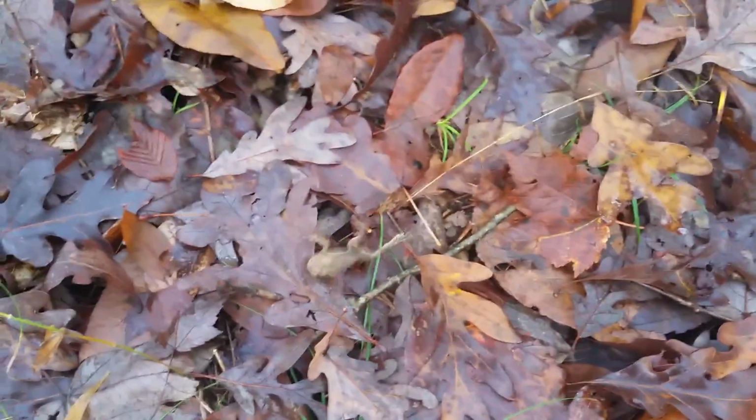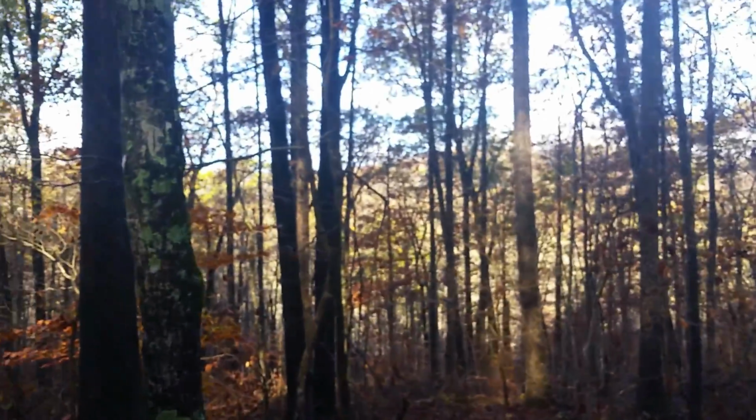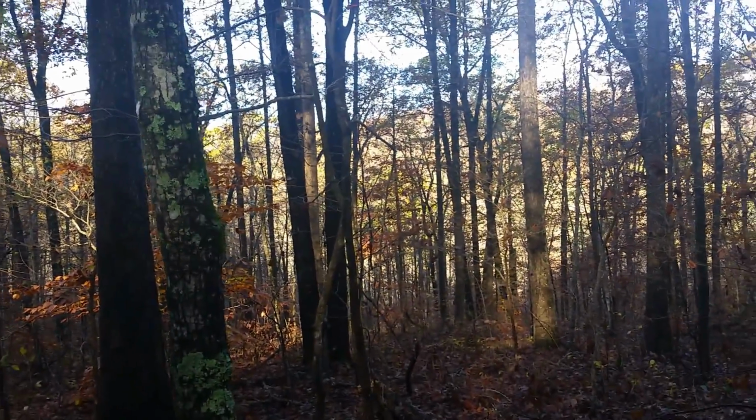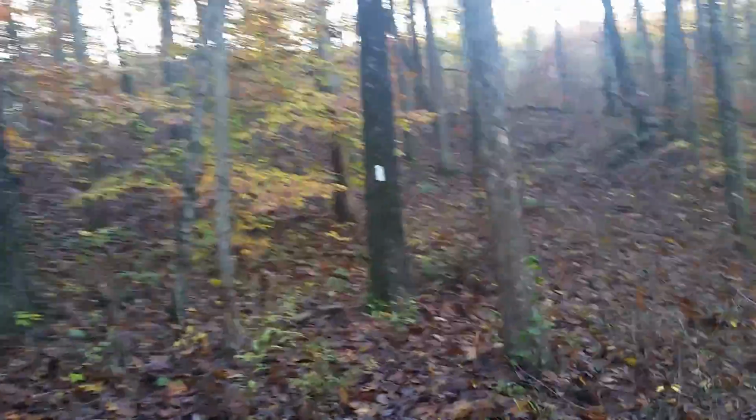Hey, Mr. Froggy, where are you going? Hello. Anyway, you can see over on the ridge over there, the sun's fully hitting that. Unfortunately, we were down in the valley, so even if the sun does hit, it's going to be a while. So anyway, happy to see the sun. We're off, got a late start, coming up on 8:30, less than 7 miles to get there. So we'll see you over there.